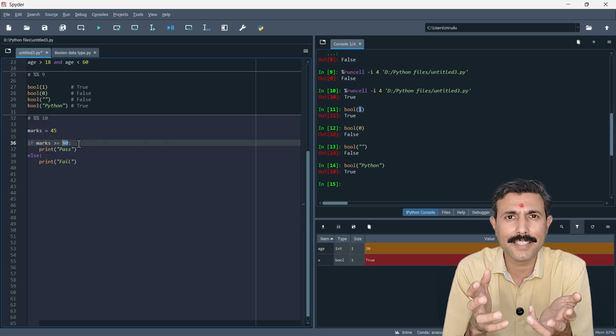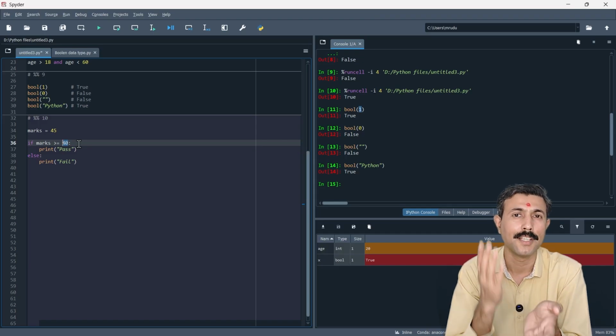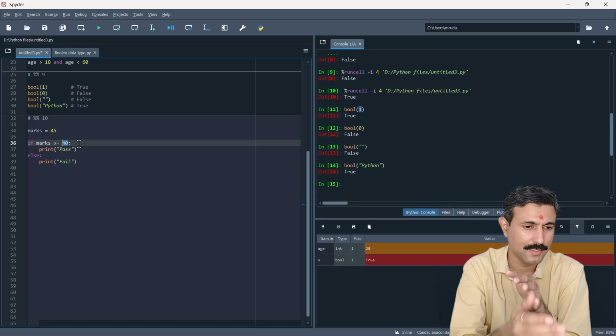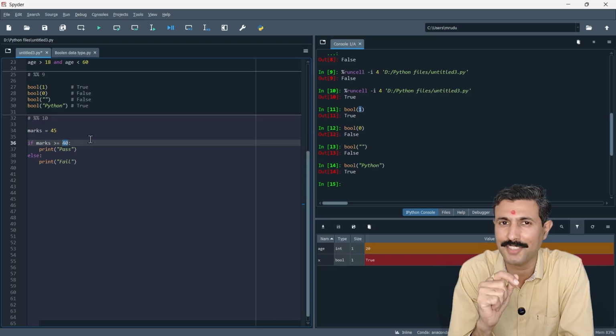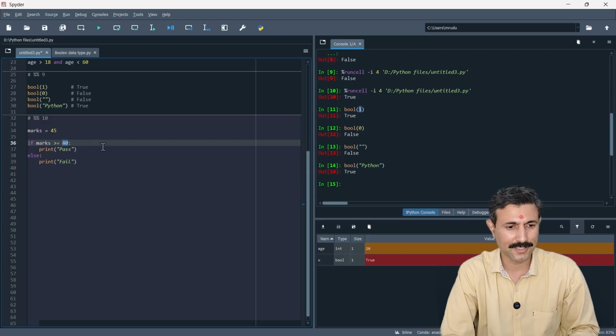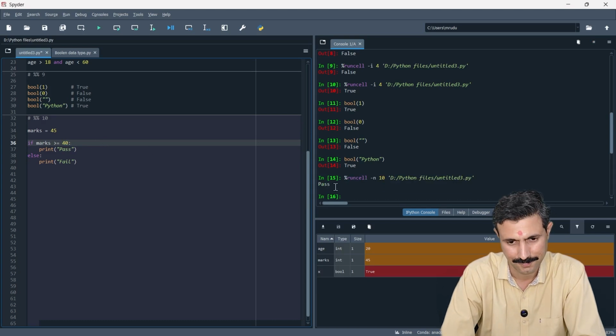So the question is simple, is 45 greater than 40? Yes, then we'll pass. No, then we'll fail. So what is the data type that will give us only a yes or no answer? That is Boolean. Because of this Boolean, it is very easy for us to use this type of if-else logical statement, right? So let's execute this code and see whether we are passing or failing.